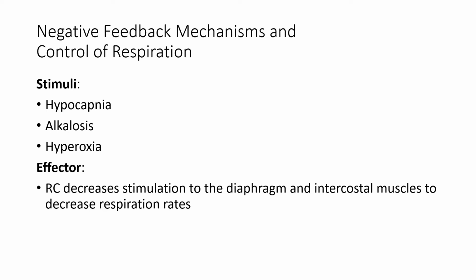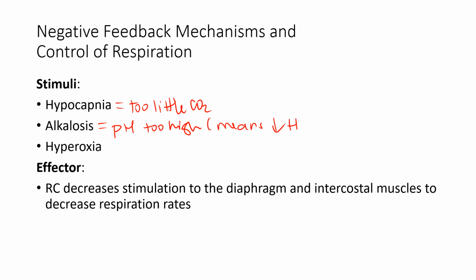We've talked about this one already. Hypocapnia means what? Too much or too little? That's too little CO2. Alkalosis. What pH condition is this? Is your pH too high or pH too low? That means what? Excess hydrogens or a lack of? Okay, so too few hydrogen ions. And of course, hyperoxia means excess oxygen.